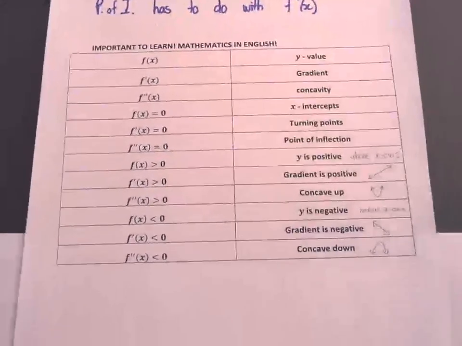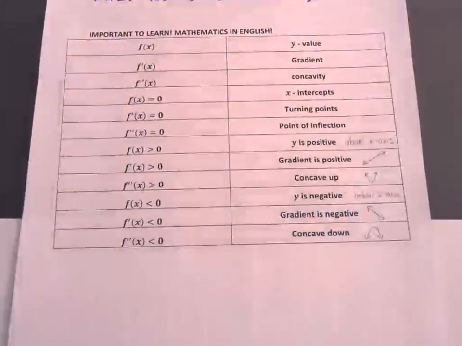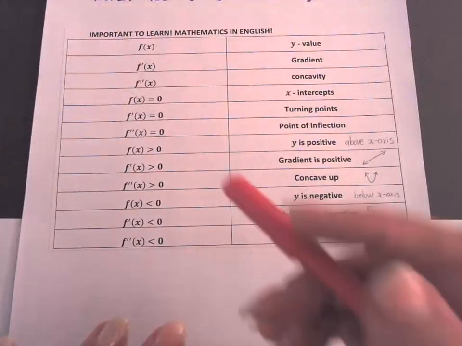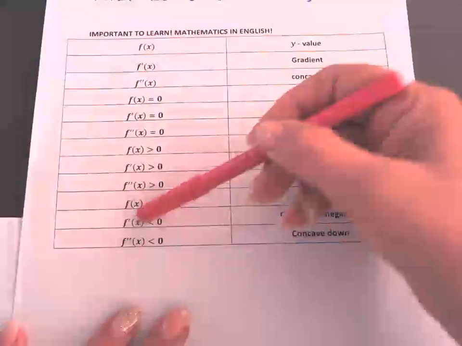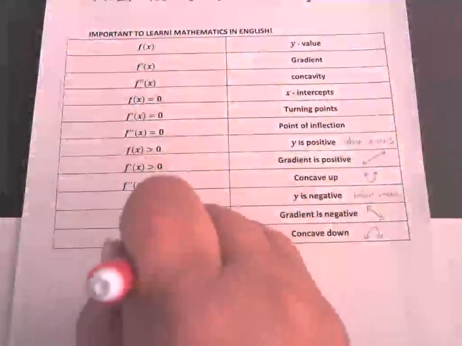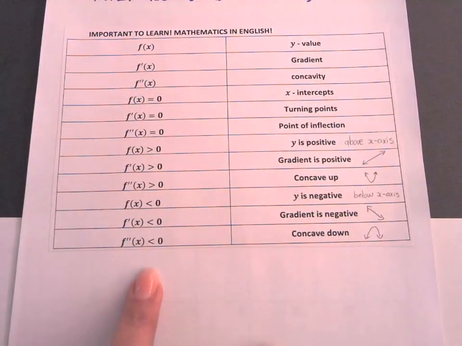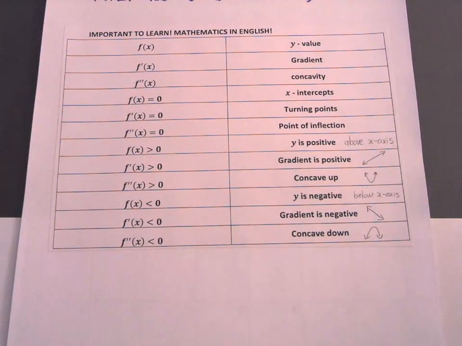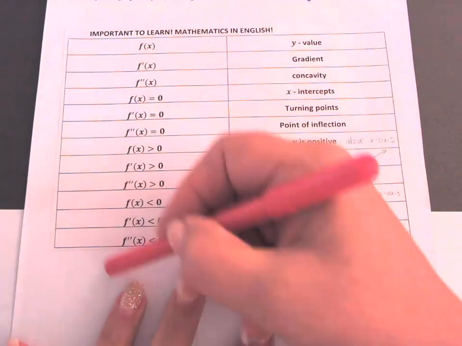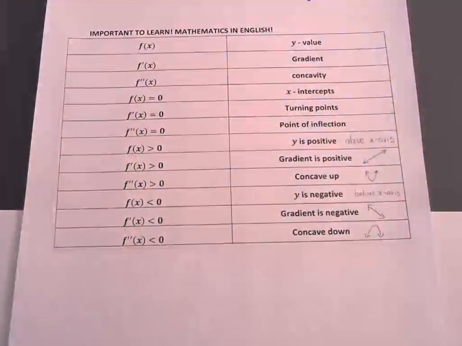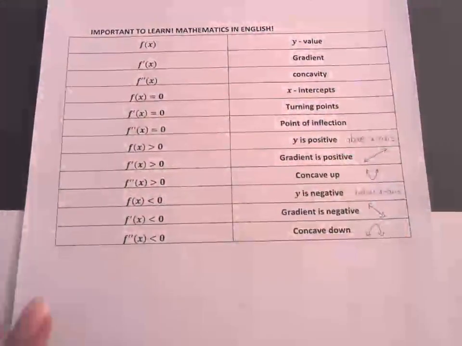Now, I want to look at this table. This is math language. And how does this math language sound in English? When my dad goes to the doctor and the doctor throws all these medical terms, my dad will ask him, "Ag sê dit vir my in boere Afrikaans, in normal Afrikaans." So now we're going to translate maths into normal English, boere English. Okay. What does this mean?